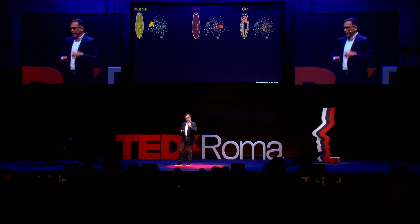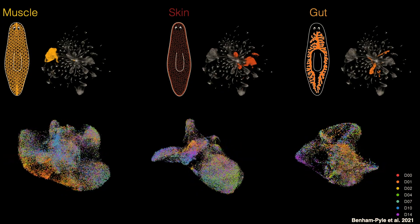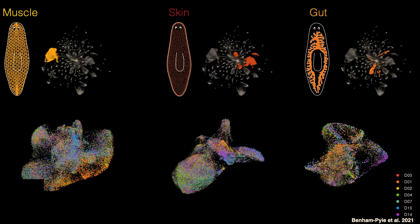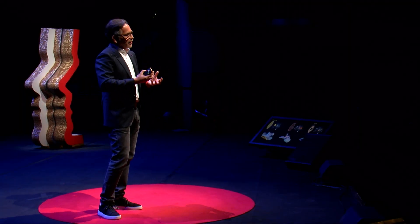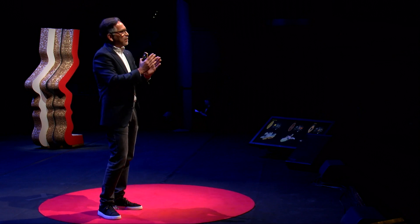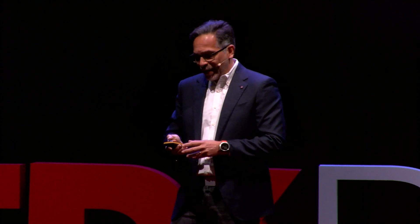So what can we do with this data? We can now ask how certain tissues are responding to the problem of regeneration. We can look at muscle, skin, and the gut of these animals, look at the genetic composition of the cells, and produce these beautiful maps that tell us when in time certain cells turn on or turn off certain genes. What we extract from this information is something completely novel: we have now found cellular states that occur very transiently during the process of regeneration that are responsible for allowing these animals to regenerate their heads or any other body part — completely invisible to us had we not had access to these exponential technologies.